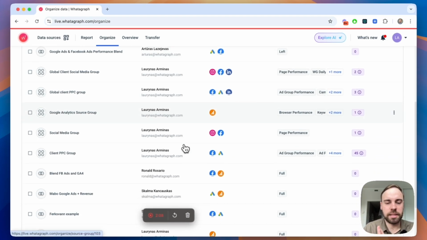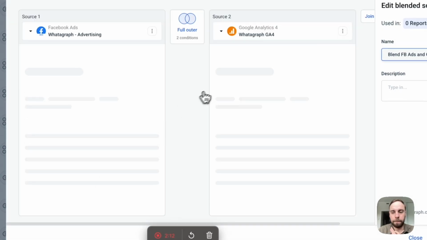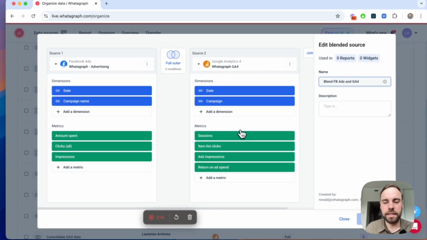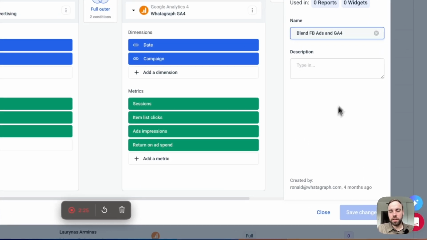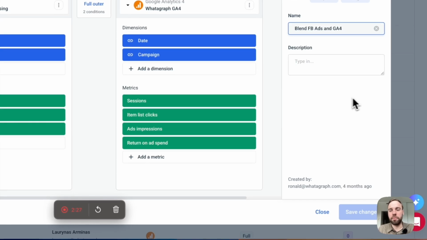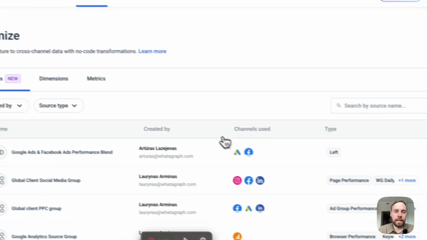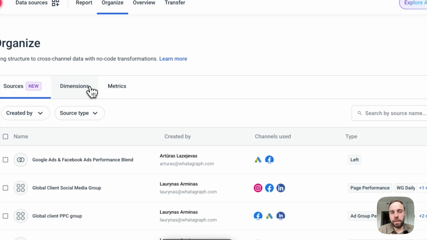And blends are slightly different, but they allow you to blend data that doesn't naturally belong together in the same category, such as Google Analytics and Meta Ads, for example. So if you just wanted to bring that data together, display it in one table, that is something that you're capable of doing, right?